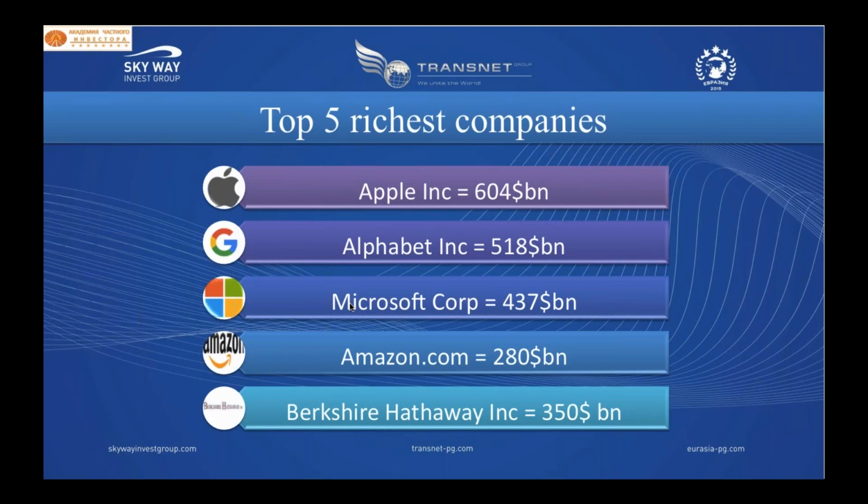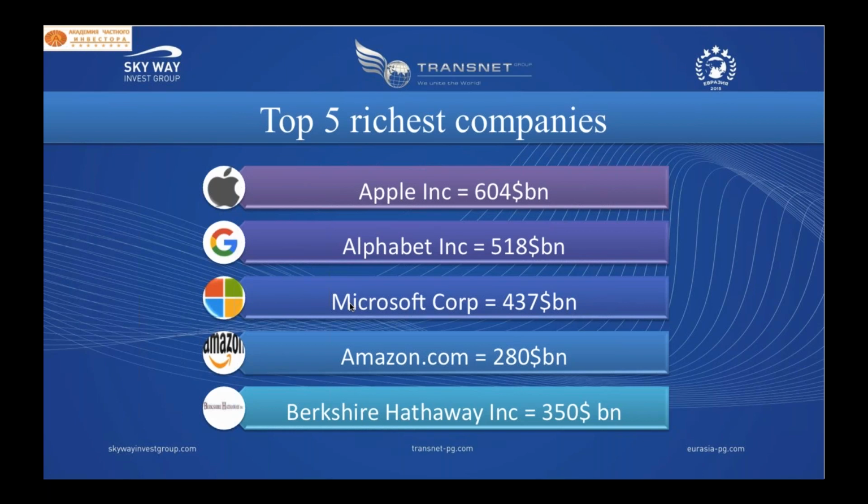So today, if you do the calculations, if you divide 604 billion by the price per share in Apple Corporation, then you would be able to see the amount of shares the company owns. Make sense? So it's a very simple formula. You use the net worth of the company divided by share price, and you would be able to see the total amount of shares the company put into the market.